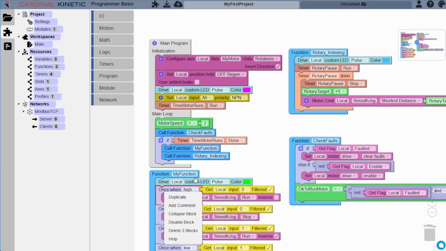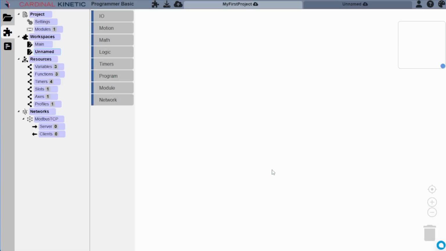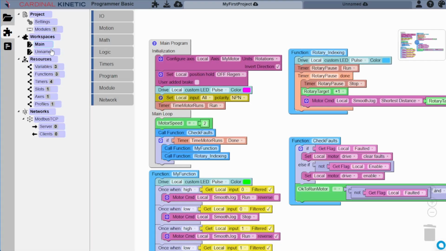Now, moving on to workspaces. You can create a new workspace by right-clicking on the workspace icon and naming the workspace. When utilizing multiple workspaces, you don't have to specify the workspace in your program. We've handled all of that for you. All references are done behind the scenes. All you have to do is organize yourself as you like.